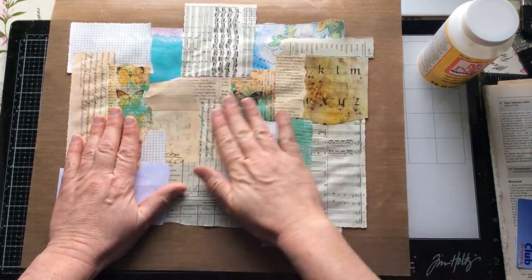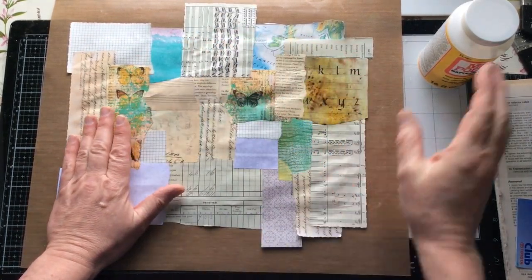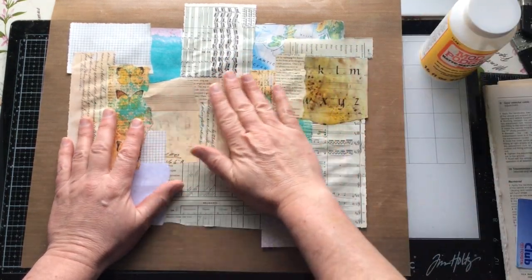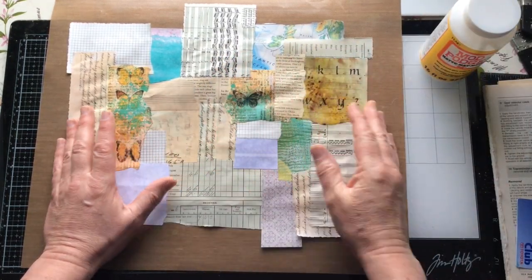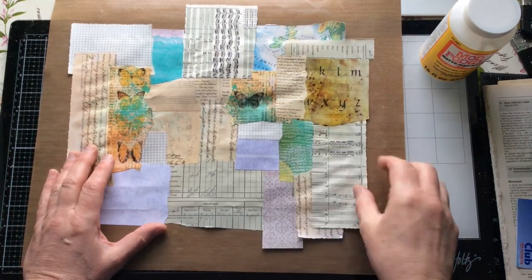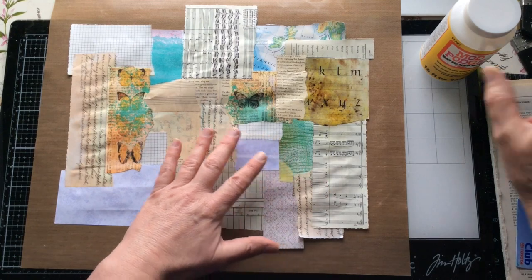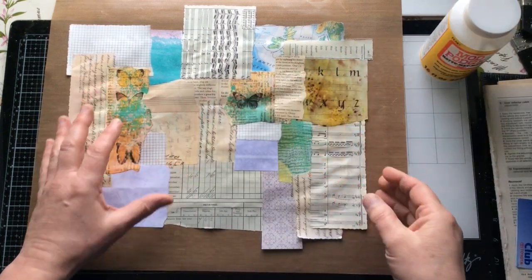It's been about 10 minutes. It's dry enough to the touch. Mod Podge does dry quite quickly. Things like Tim Holtz collage medium dries even quicker. You could use a matte medium. You could use a glue stick, but good old glue stick, and then put Mod Podge or seal over the top, completely up to you.